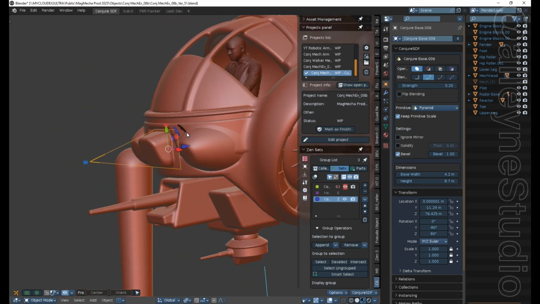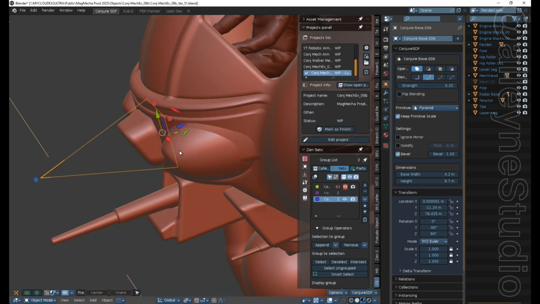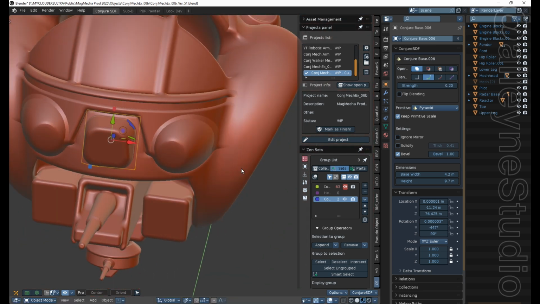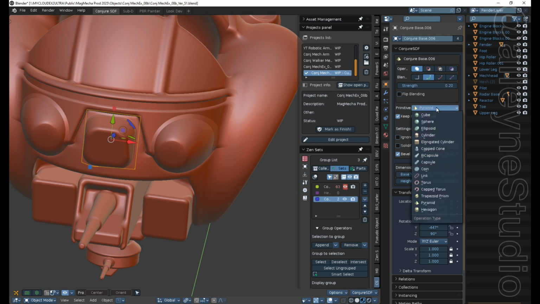Want something else different here. Just messing around with this shape. Let's change it up. Let's go to straight sphere.